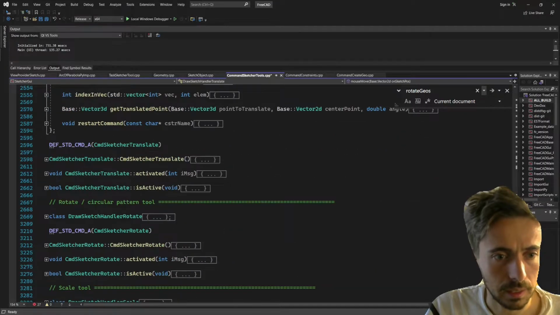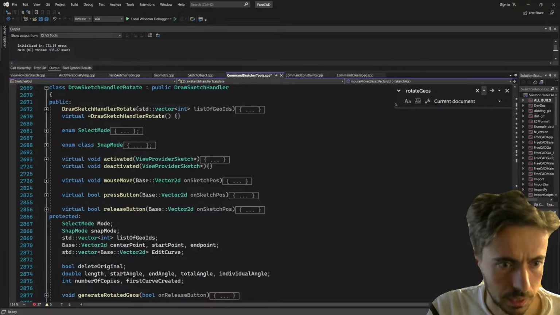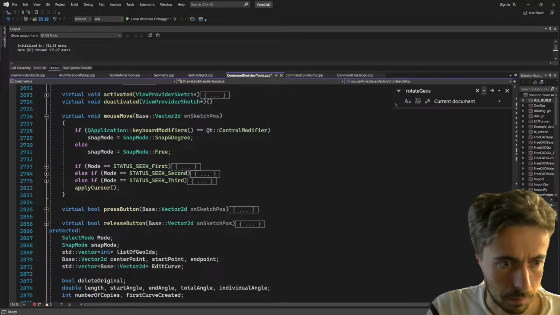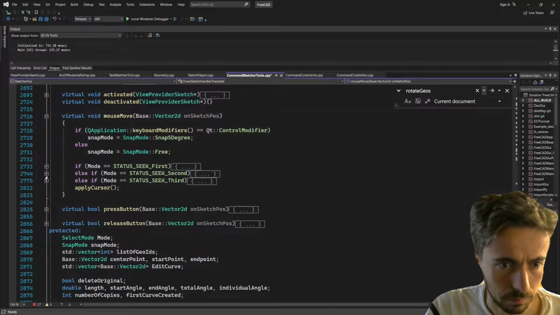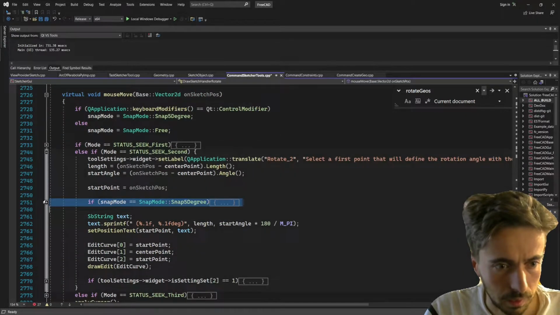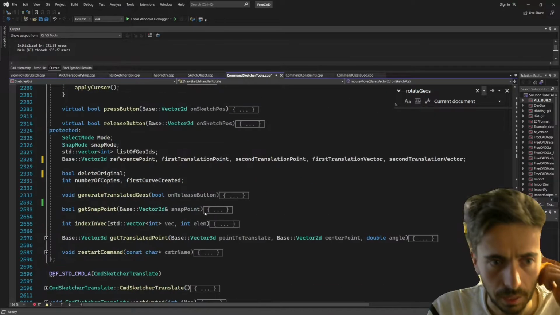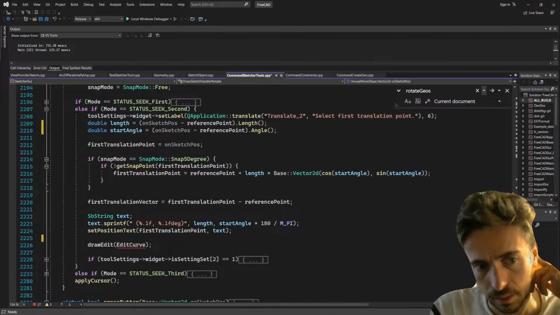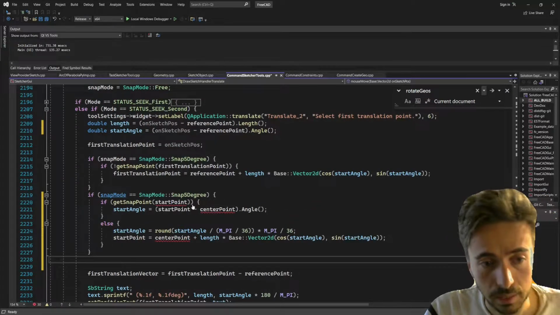Yeah, right, let's go back. We'll go back to rotate tool here and grab what we deleted. It was in 6 seconds, and it's this part here that we deleted, and I think we'll need that back, so I'll just paste that here.